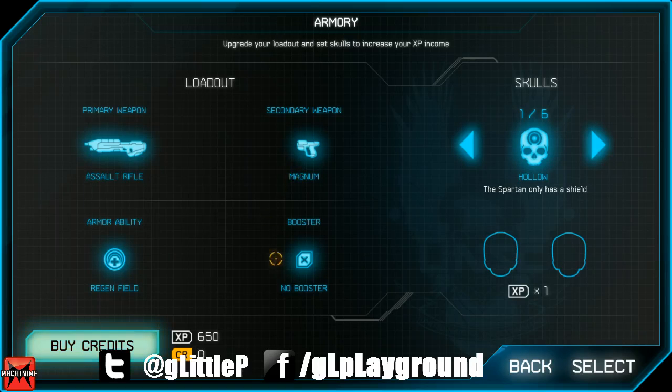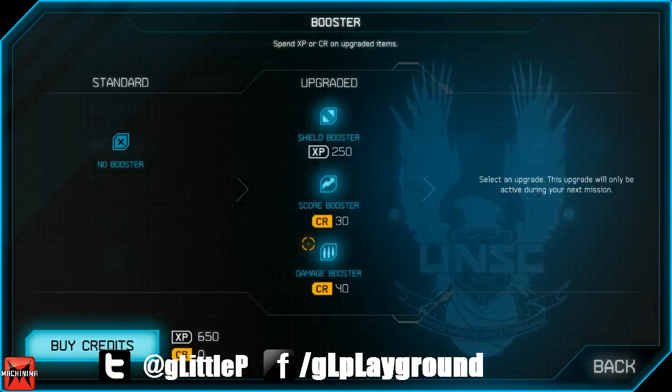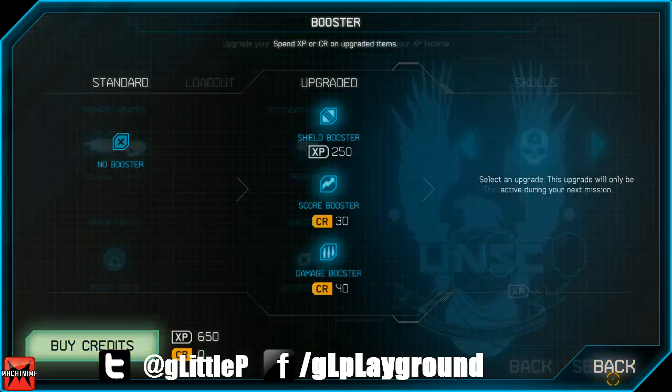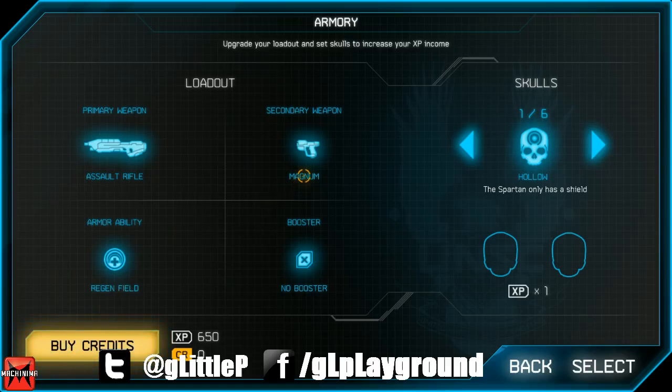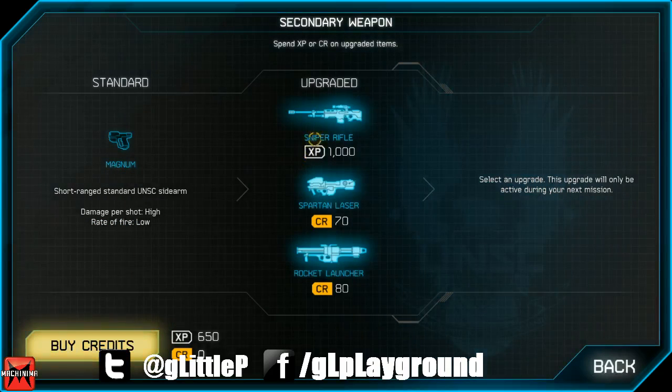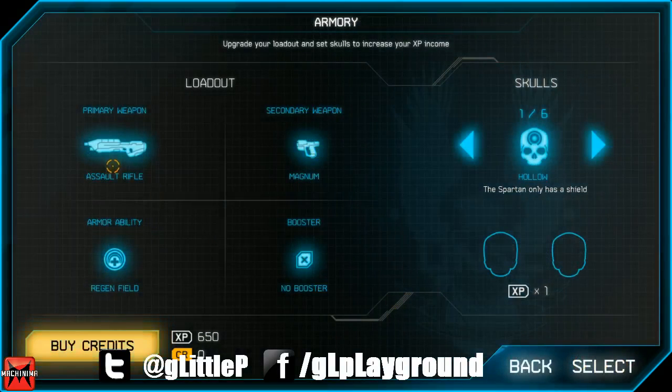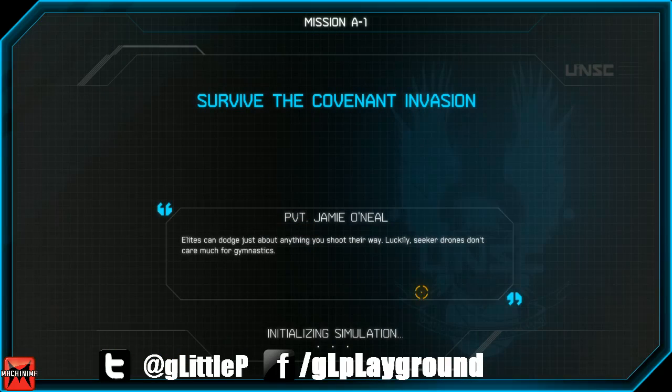Vault Magnum. Okay, so it's upgrade base, it seems like. Ooh. I don't have enough for that. I have 650 XP, I need 1,000. Alright, let's just get to it. Worry about that later.